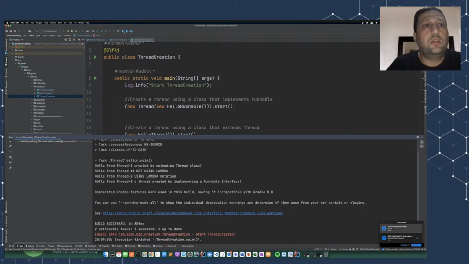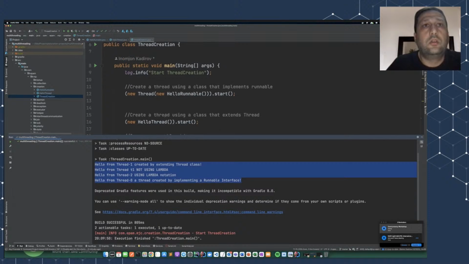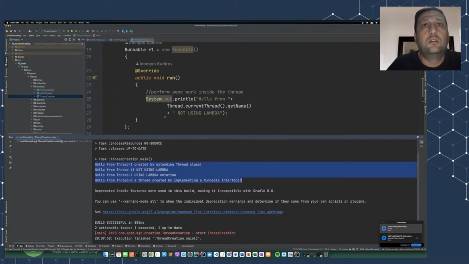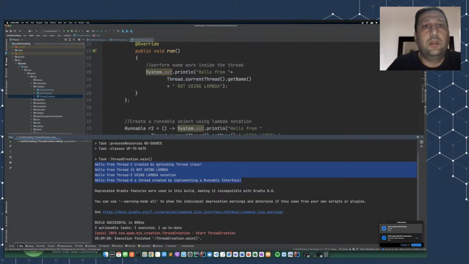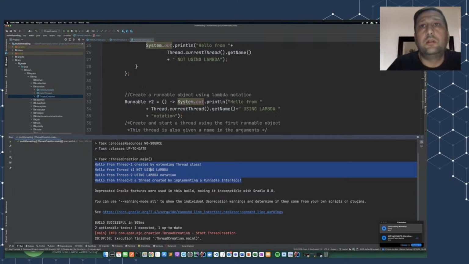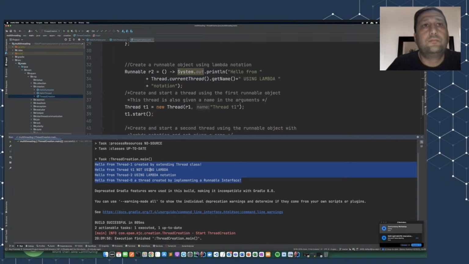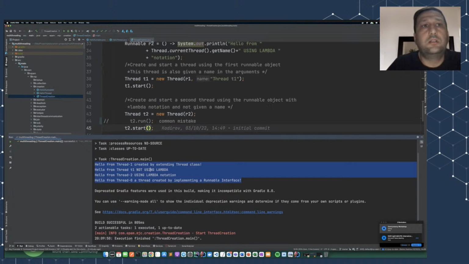As you can see here in the logs, we can see how our demo thread creation worked out. Here we are logging thread creation, and here we printed not using lambda, and also using lambda here. And you can see T1 as the name of the thread.